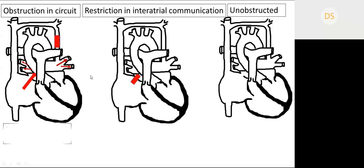So if you have obstruction here in the vertical vein, then what happens? You have this pulmonary venous drainage not being able to enter the SVC very smoothly. So you have back pressure effect into the pulmonary veins, and hence you have pulmonary venous congestion. Because of pulmonary venous congestion, you have hypoxia and acidosis. Your ASD is unrestricted. Your ASD is taking all the blood into the left heart. So there is unrestricted right to left flow into the aorta, and your cardiac output is maintained.